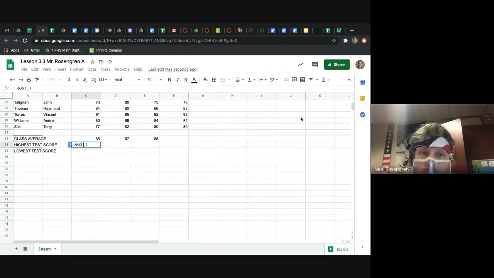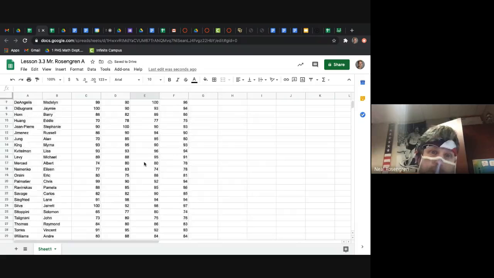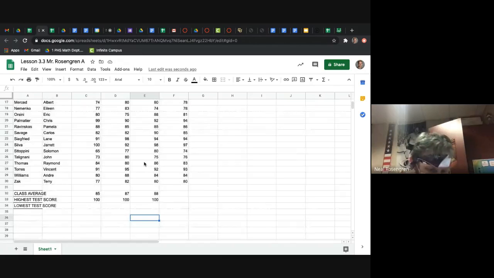And what this formula will do is it'll scan from C3 to C30. It'll scan all of those and it'll find the biggest one. And I just click and drag that over. And what it shows me is that in every class, somebody got 100, which is good to know.